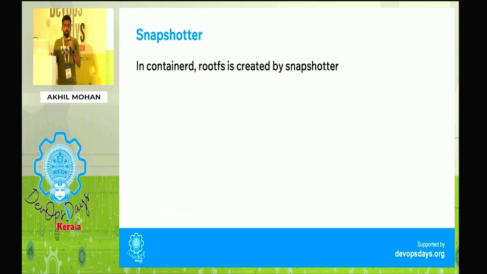Now let's dig into another concept called the snapshotter. This is a basic thing that you need to know before getting into the stargz part. Containerd actually forms the backend of Docker. A snapshotter creates the root file system that is needed for running your container process.